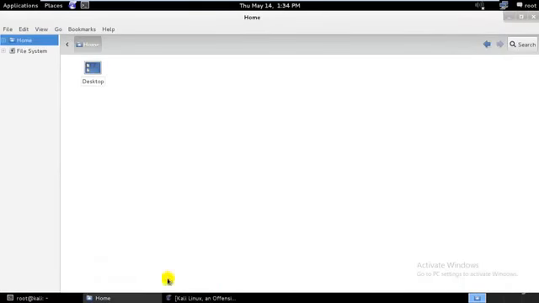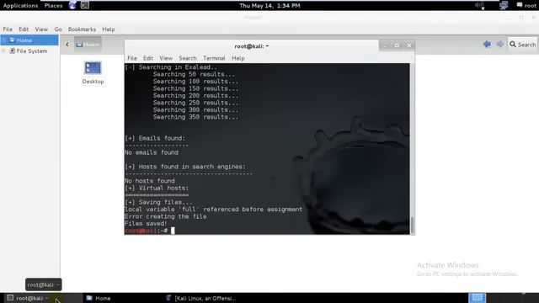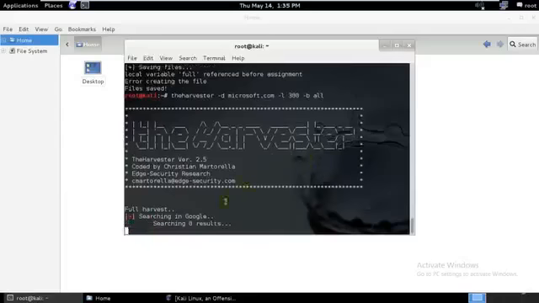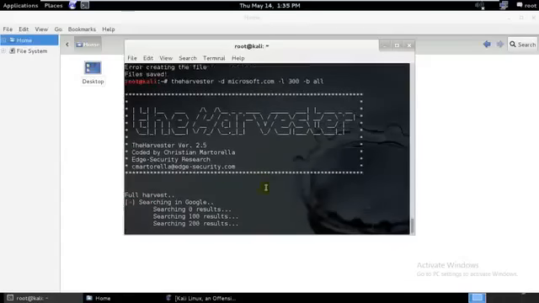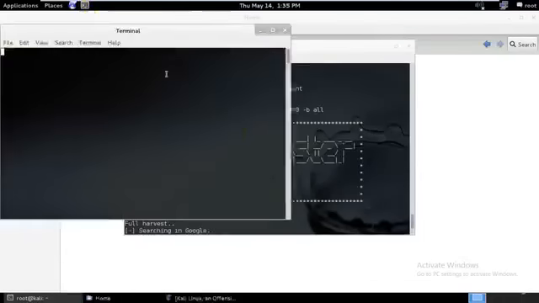Let me think, Microsoft, and I'll go ahead and search the same for Microsoft.com because probably there are some. I don't know whether it will work or not. Let's check. Let's try to harvest some results, and I'll open another one.